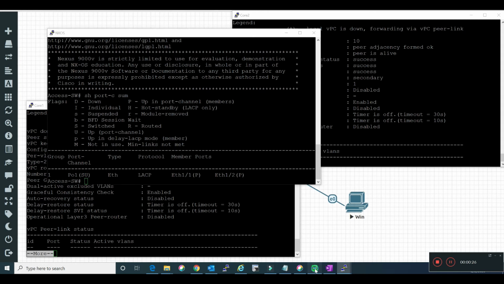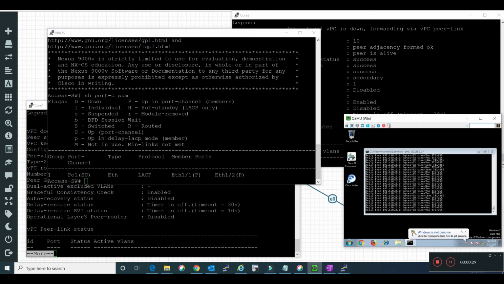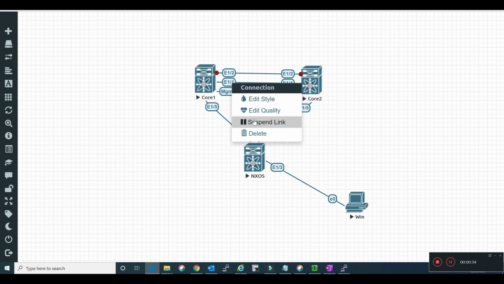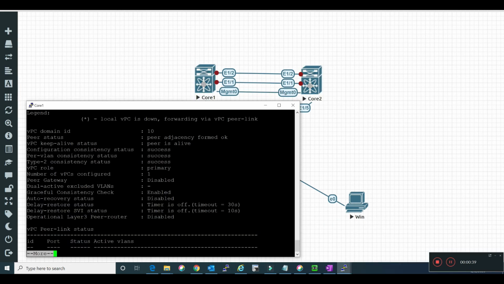Redundant links are good. Pings are going okay. Let's turn off the peer link. All right, at this point, it's going to take a few seconds for the link disconnection to be detected by my virtual environment. I'm going to pause it for about a minute because LACP heartbeats go about 60 seconds, so about a minute. And by the way, peer keepalive will still continue to work.